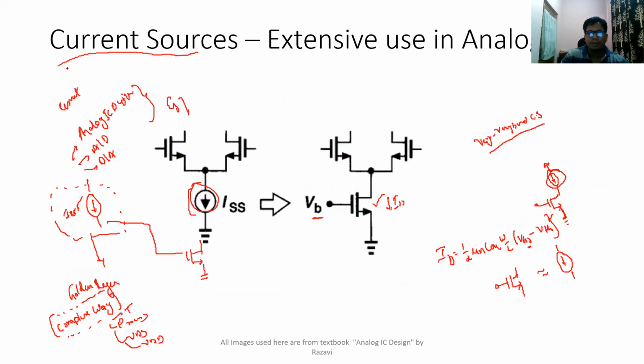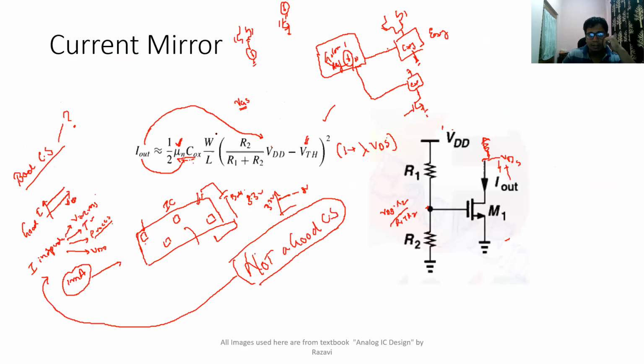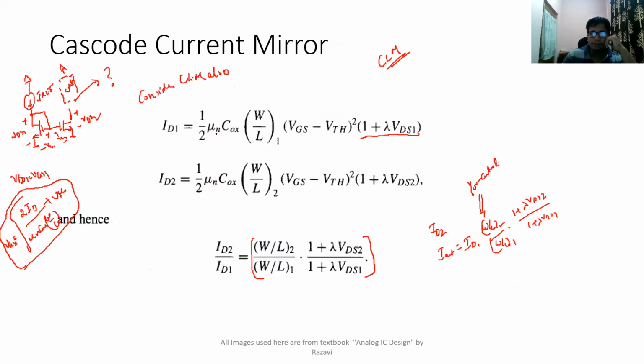There can be a differential amplifier connected to it like this, or you can see a MOSFET connected to it. So we don't know what is connected to it, and that is going to decide the VDS here. Unless we know what is connected here, we cannot decide. And it is not possible for us to study the current mirrors on a case by case basis. We have to generalize the case. Because we cannot define the VDS of the second transistor, we will not be able to know this VDS2.